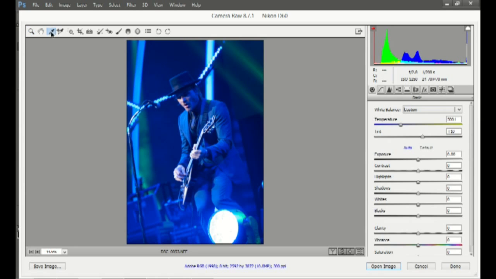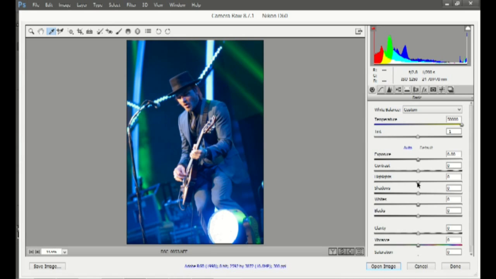Anyway, this is a picture we shot the other night. I opened the picture from Bridge into Camera Raw. The picture was a little blue to begin with. So right now I've grabbed the custom white balance tool, and I'm going around looking for a spot that would give me a white balance that I liked. Remember, accurate color white balance and good color balance are not always the same. I mean, just because a picture is white balanced doesn't mean it's going to look good. In this particular image, I couldn't find one.